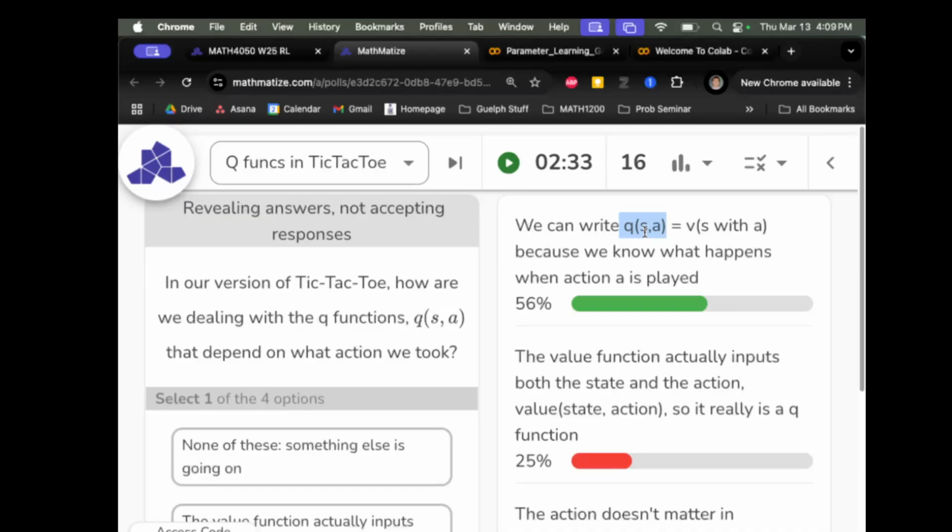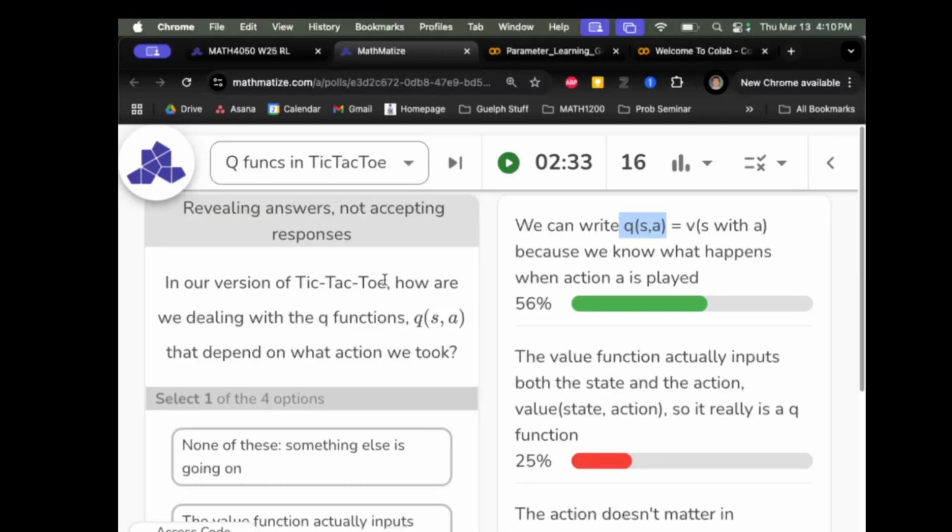Actually, what I've said is perfectly true for tic-tac-toe and is sort of mostly true for pig-tac-toe. But there is one exception. Does anyone know the one situation where there is kind of a Q function that will happen? You won't be able to write this. Yeah. When you choose to roll again. That's right. When you choose to roll again or not, you will not know what will happen on the other side of rolling again or not, right?